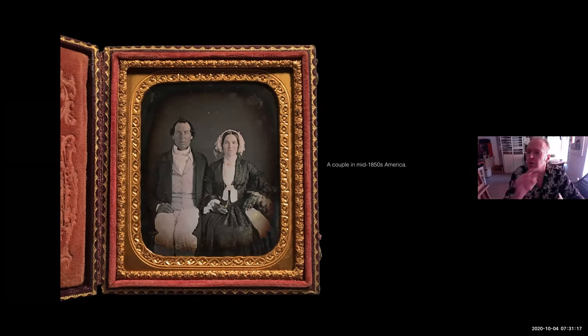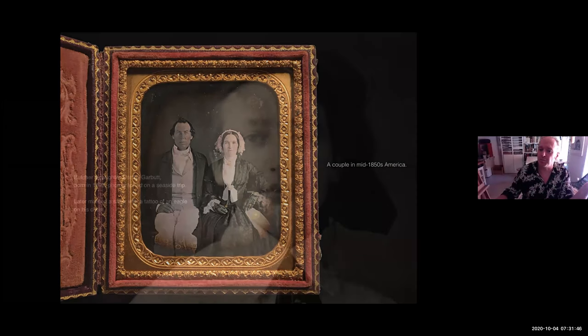Take note, try to read, even if I go too fast, the captions on the side, because of some of these people, the other thing that I do is I research who these people were, the details of their life. And sometimes it gets very detailed. I'll show you one in a minute. I own that woman's diary, so I know everything about her. Well, that's the point. I know everything about her, but there's always more to know. Now, that goes for these people. In fact, I'll just run the gallery. You enjoy it. I do.